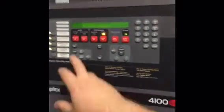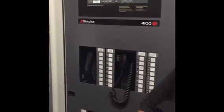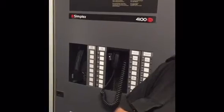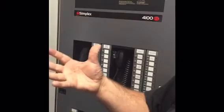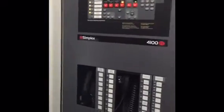What's the benefit of hitting an acknowledge? Okay, what the acknowledge does, because this is a 2-stage system, what we have is different states of evacuation and alert. Okay, we have an alert signal, which is called first stage, and a general alarm or second stage evacuation signal. 3 things that mean the same thing. Okay, and what happens is, because it's such a large building, we might not want to evacuate everybody out of the building at once. We want to evacuate people slowly, or only from the area of where the hazard exists.